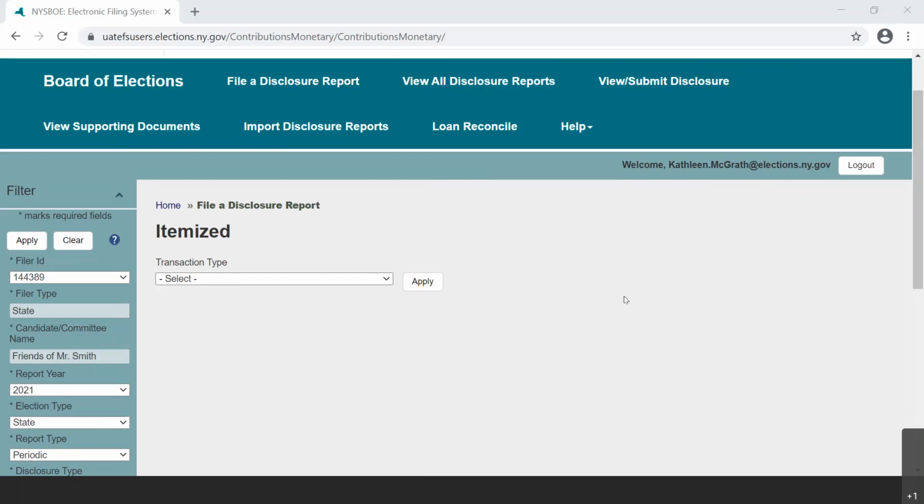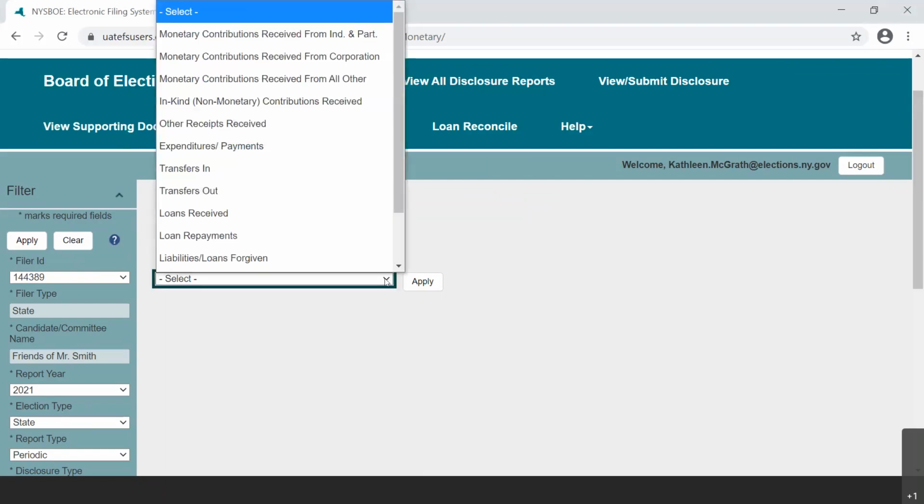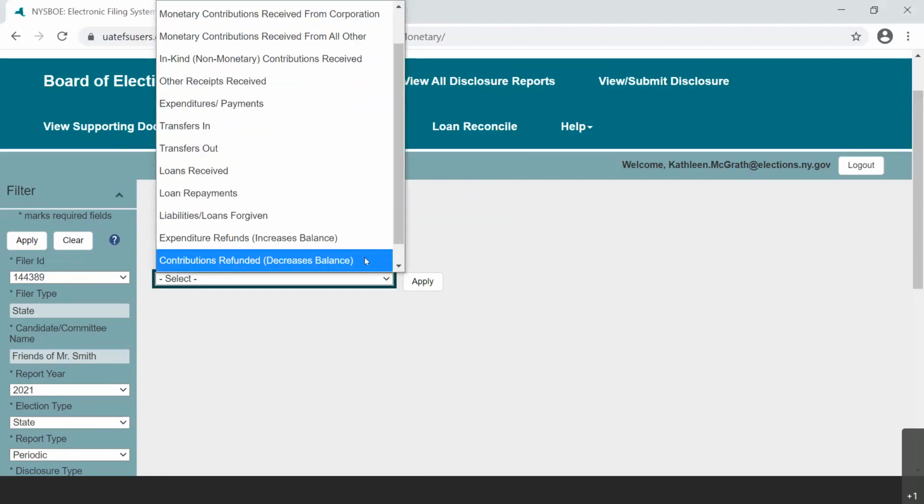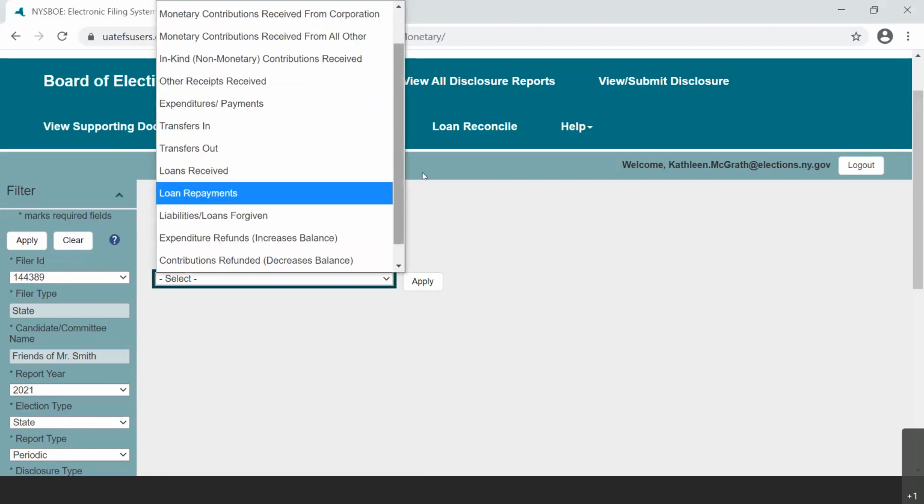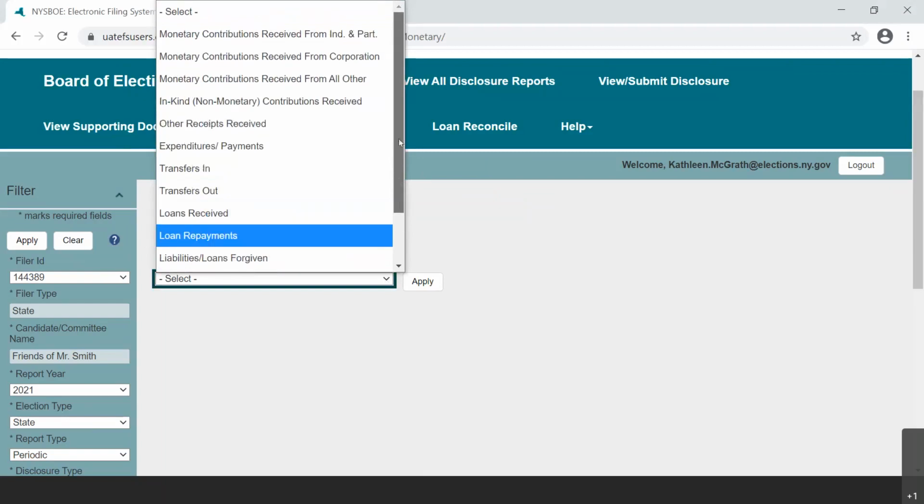Please note that the Transaction Type drop-down menu located towards the top of the page will only populate with items that are applicable for your committee type. For example, we will be entering data during this video for a Type 1 Single Candidate Authorized Committee named Friends of Mr. Smith. Single Candidate Authorized Committees are prohibited from having housekeeping funds.